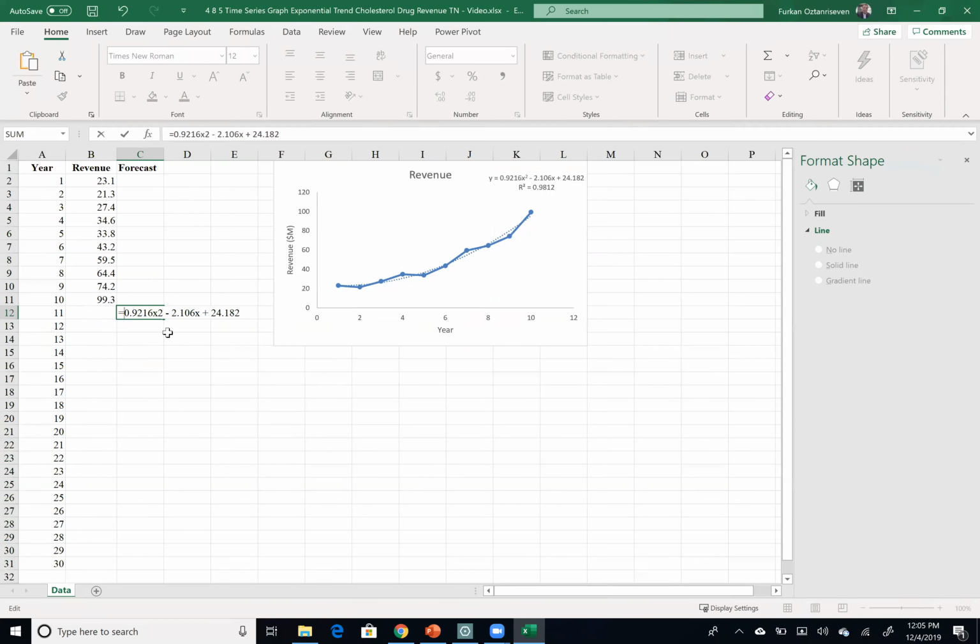Let's replace: this is your coefficient times x squared, where x is the independent variable, in this case year, for this specific example year 11, to the power 2, right? I'm just replacing x with year, minus this coefficient times x, which is year, then plus the intercept.